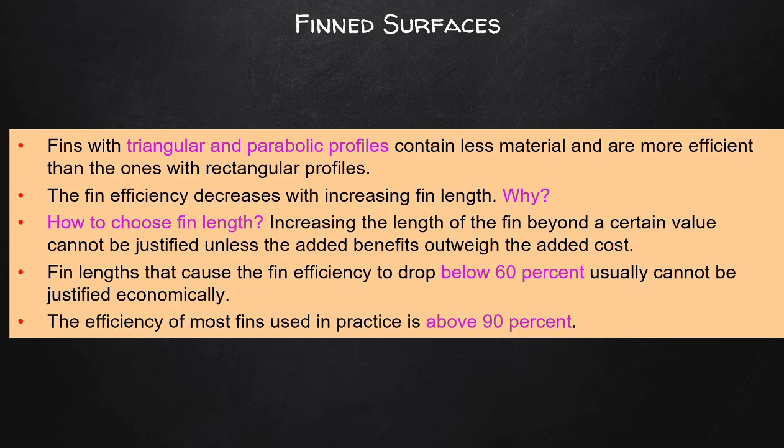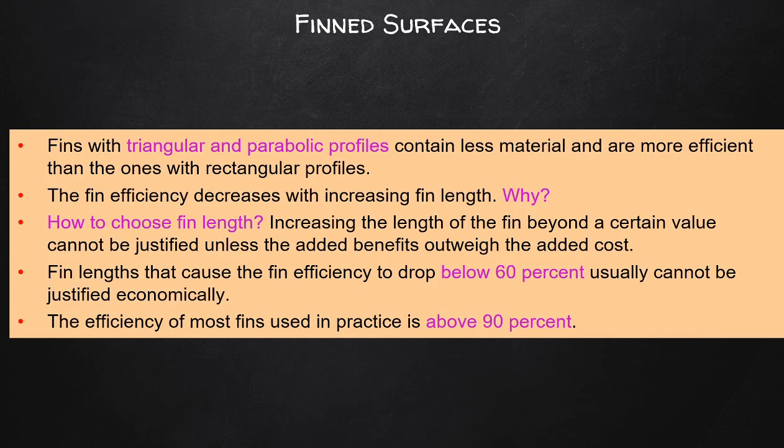The fin efficiencies tend to decrease with fin length, and you should understand why this is mathematically so. Thirdly, you must also consider how additional fin lengths impact on the performance of fins, and consider how this could be justified. So, for example, fins that cause the efficiency to drop below 60% are not usually economically feasible.